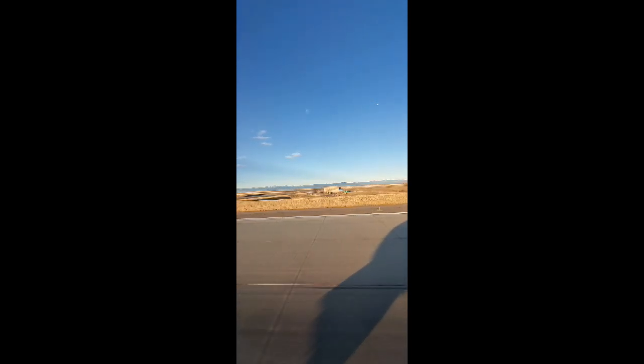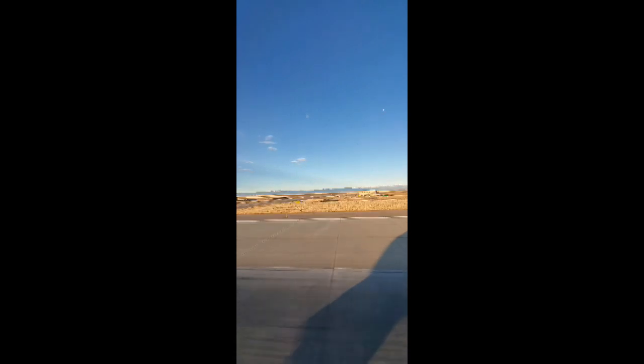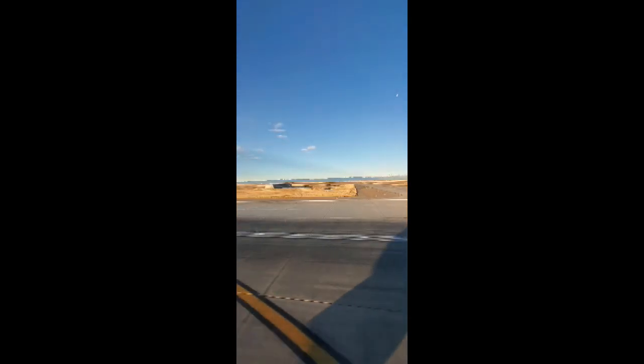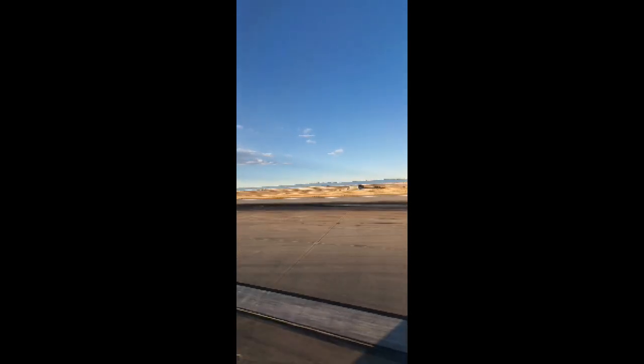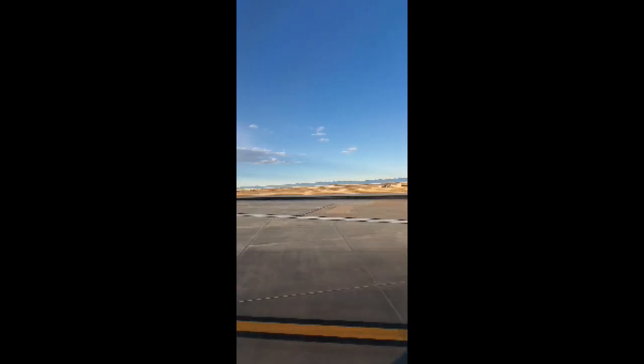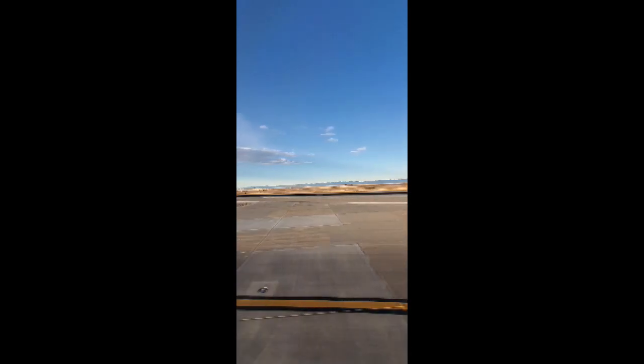Please return your seat back and tray table to the full upright and locked position, and stow all carry-on items completely under the seat in front of you. When the captain turns off the passenger seat belt sign, please be careful in opening the overhead bins. Items may have shifted during flight and could fall out.